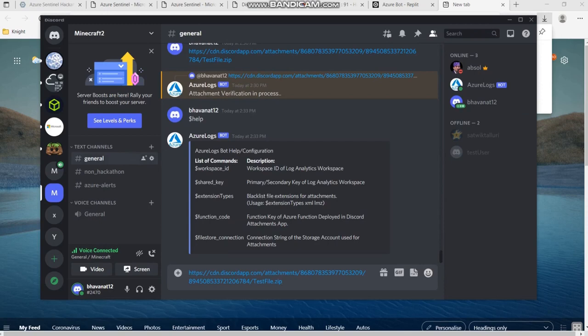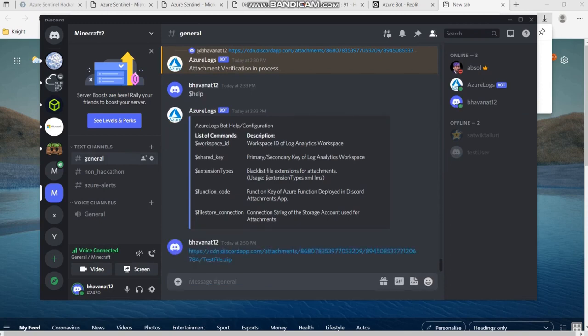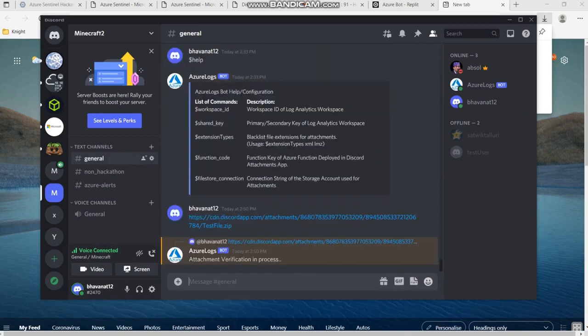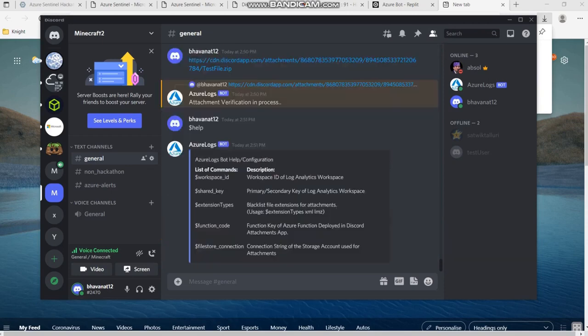So here I am pasting the CDN URL containing the malicious attachment. And let's see how our system processes this URL, where the actual malicious file is disguised in the form of the URL. Attackers are also using uncommon compression algorithms to obfuscate the malicious content. We are preventing this by allowing Discord admins to blacklist extensions and only allow zip formatted attachments to be uploaded.